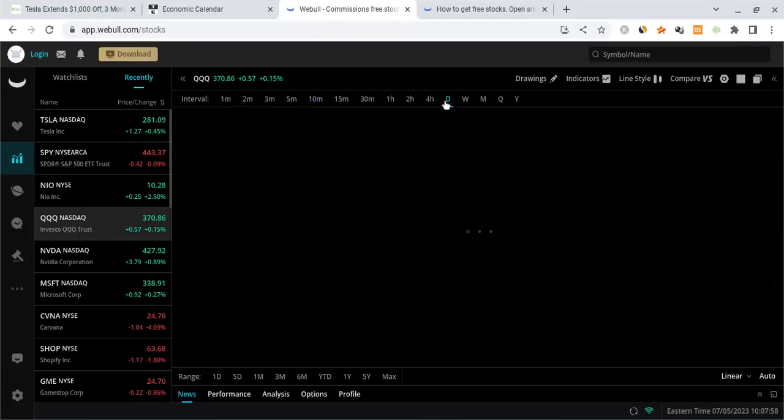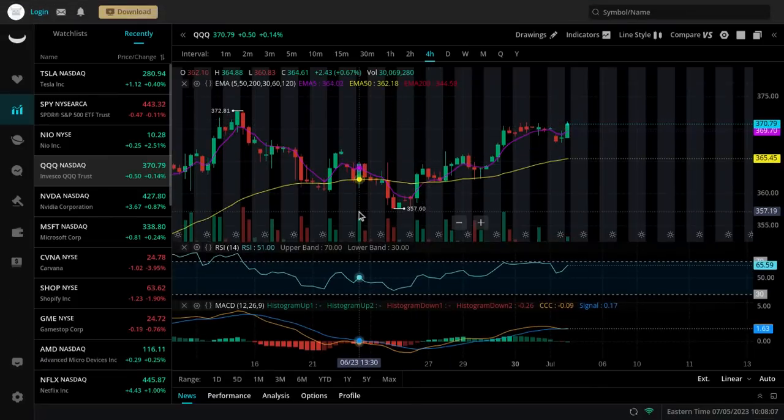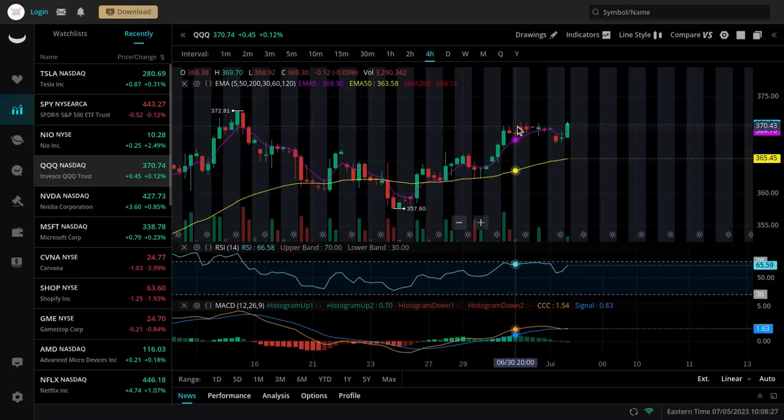Now, for the triple Q, this is looking very nice in my opinion. On the 4-hour time frame, I think this is a good one we could use. This thing has a very nice looking inverse head and shoulder structure. As it continues to push up, we have this 372.8 resistance all the way up here. So watch that very carefully. We could make our way all the way up here, in my opinion, because we're very close to finishing this inverse head and shoulder, and it looks like it wants to go all the way up here first. So once again, it looks pretty strong right now. There's no true sign of this thing breaking down.